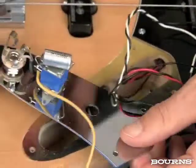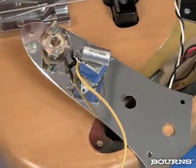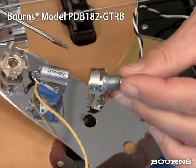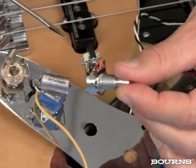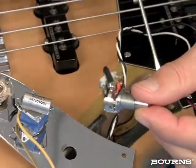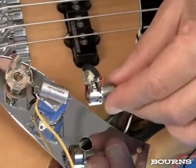Some other things I did ahead of time on this particular job is I've actually installed the tone capacitor. This is going to be part of the tone control. I've also pre-wired the blend balance control. So this is the Bourns PDB182-GTRB, and I made just a couple of connections here ahead of time, with the rest of the connections being wires that are going to be coming off of other parts, either from the pickups, ground, or in between one potentiometer and the other, just so that I don't have to work on the guitar with these little tiny wires. I've done all this work ahead of time.